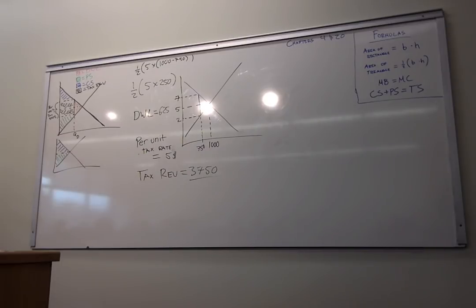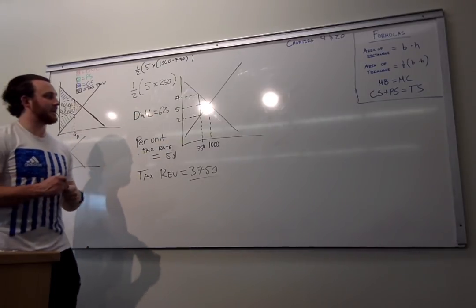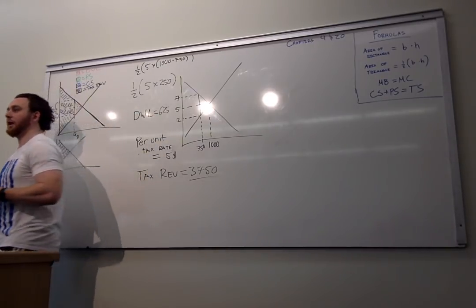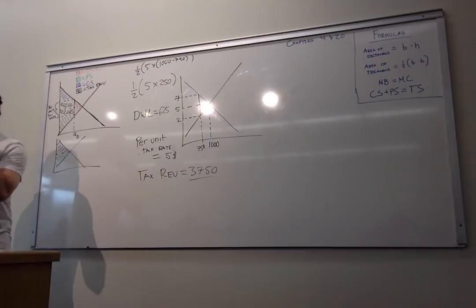Okay, I see it. So then, another question that you're likely to see on the test is, if you get a graph like this, and it says, all right, if a tax of $5 is to be imposed, what price will consumers pay, and what price will producers effectively receive? Who can answer those questions? Right off the bat. Okay, you guys got it real quick. Does everybody get why?